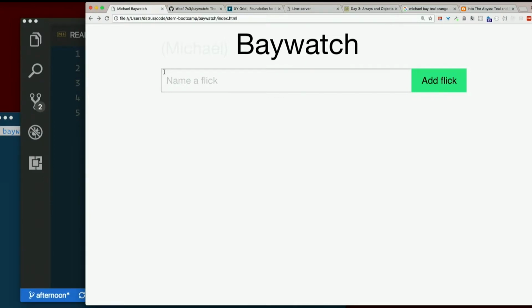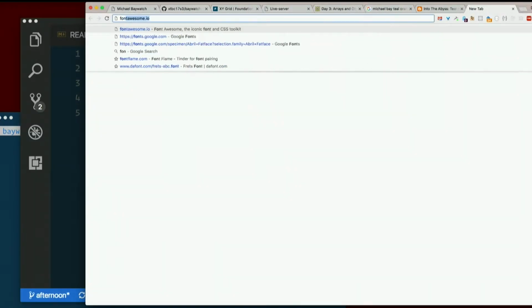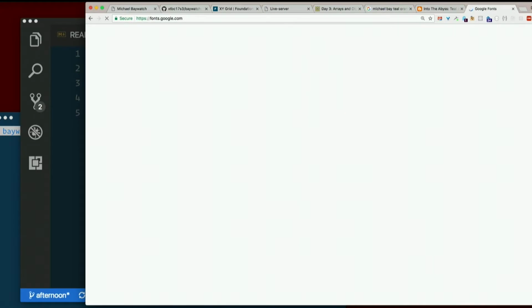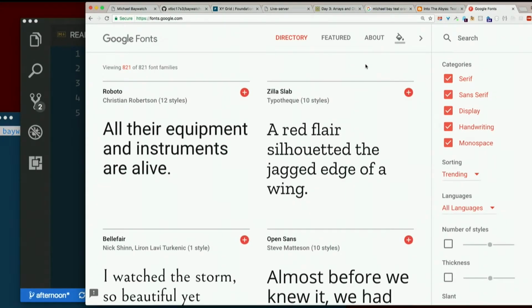These days, we have web fonts. You can actually download the font to the user's computer for the page. And you run into some licensing issues there and stuff, and some format issues. But Google supplies some royalty-free fonts that we can use. And some of them are really nice. You might guess that it's fonts.google.com, and you would be right.